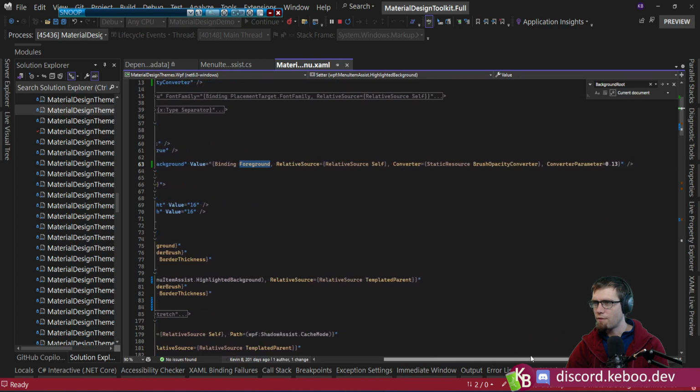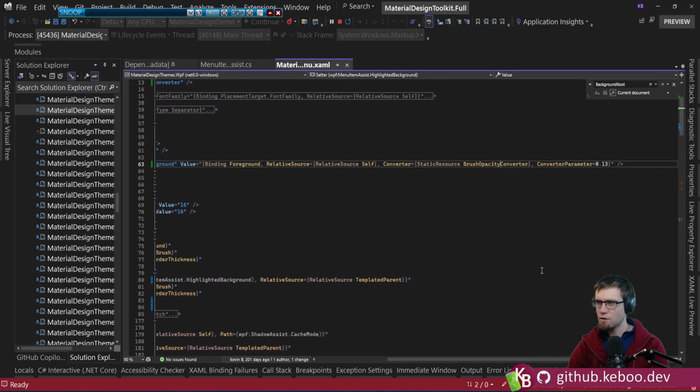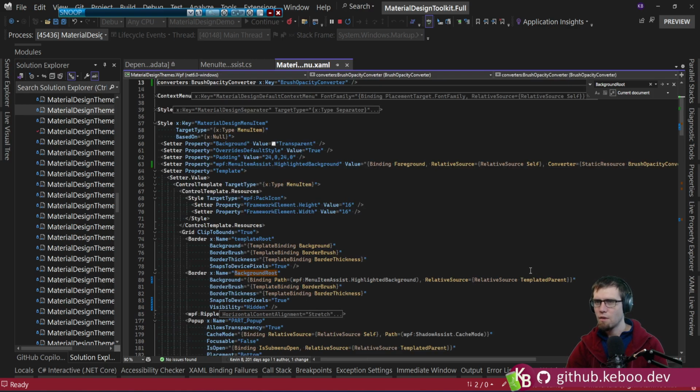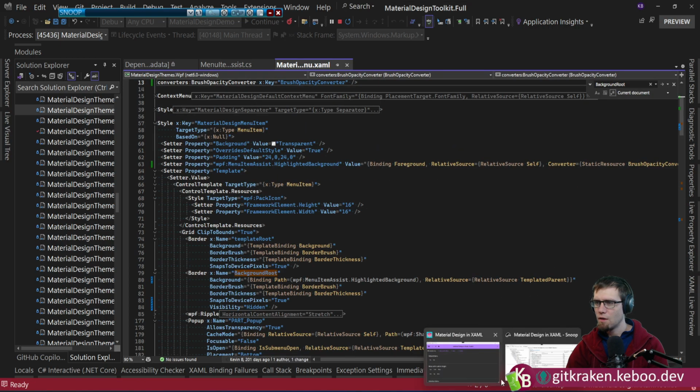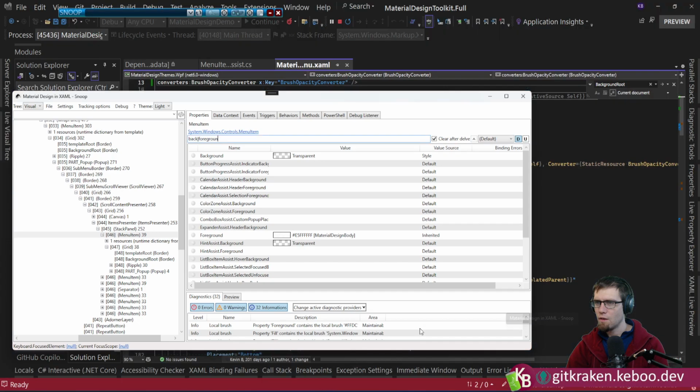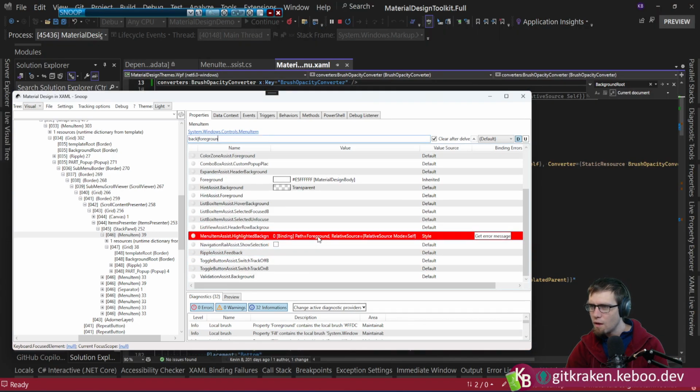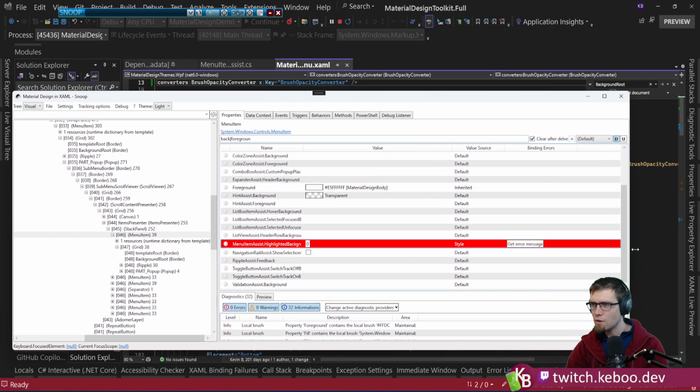Binding, relative source, self, path foreground, brush opacity converter, converter parameter. Value is brush. Get error message. Show it to me, please.